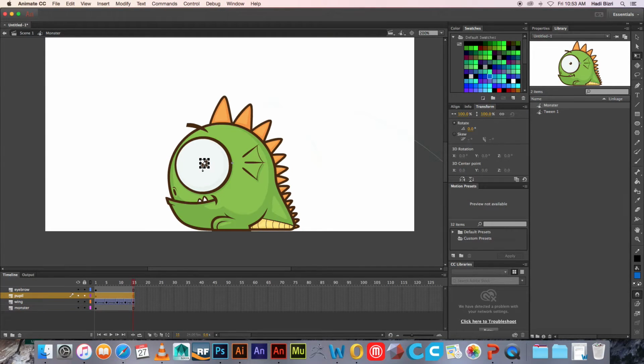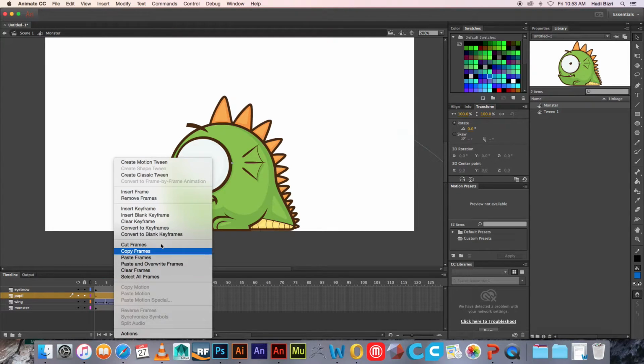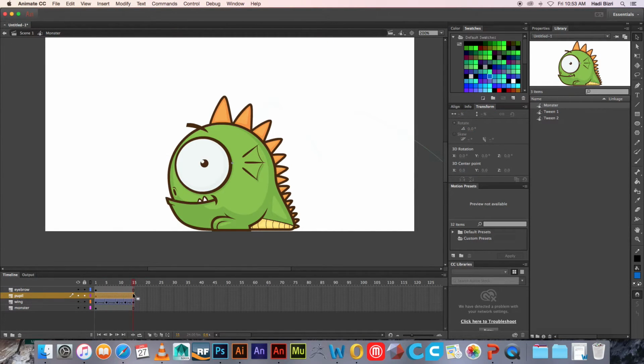So let's animate the eye. Same process, right click, classic tween, going to select the last frame, F6 on the keyboard to add a keyframe. Let's say go to frame 5, click and drag it, it's going to go downwards. Then on frame 10, it's going to go upwards. Then on the last frame, it's going to go back. So we have the eye bouncing.